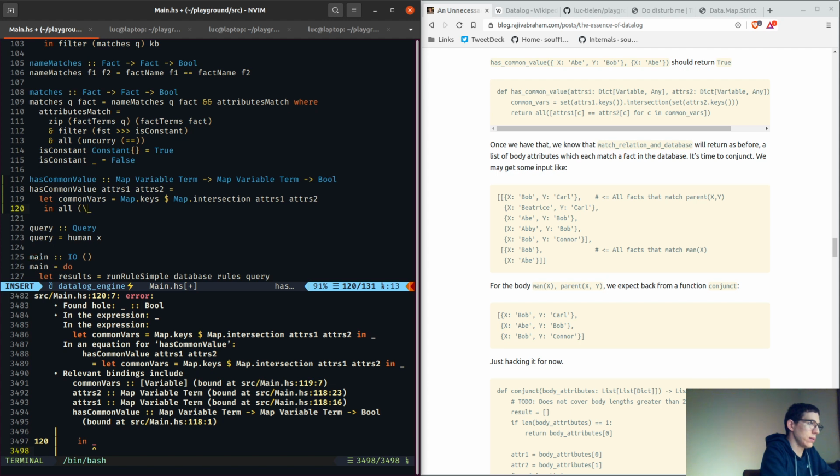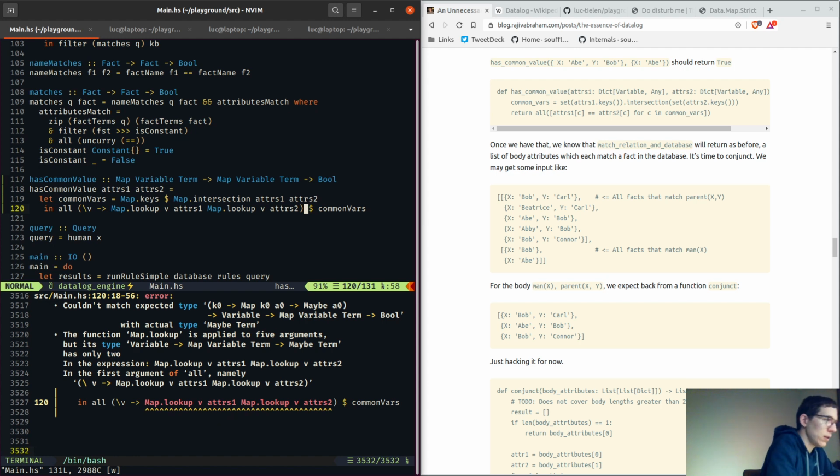And then, okay, so we need to do like a zip on, no. So for common vars, for each of those, we need to do a function: Map.lookup v others 1 is Map.lookup v others 2. Did I do something wrong?